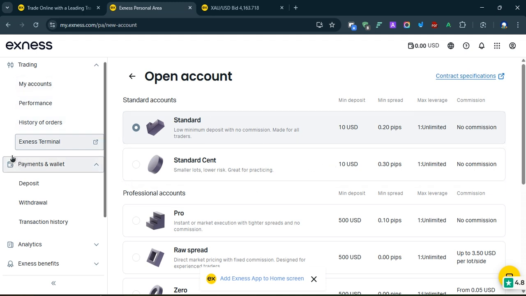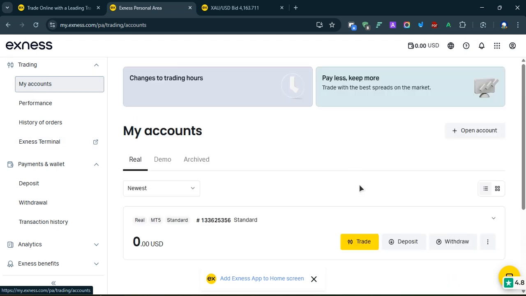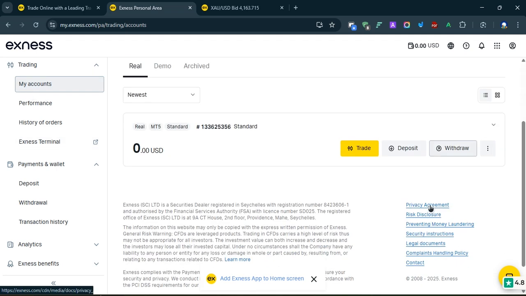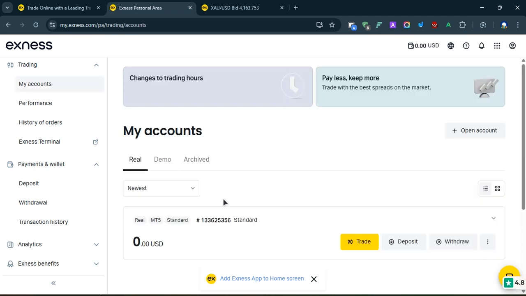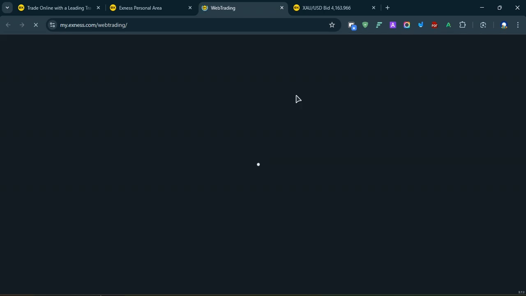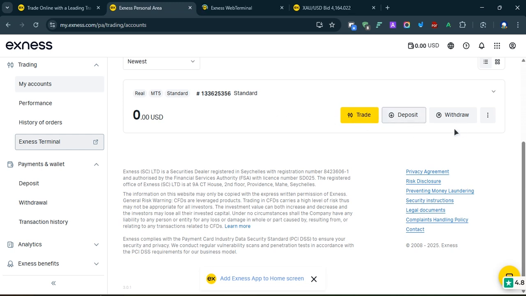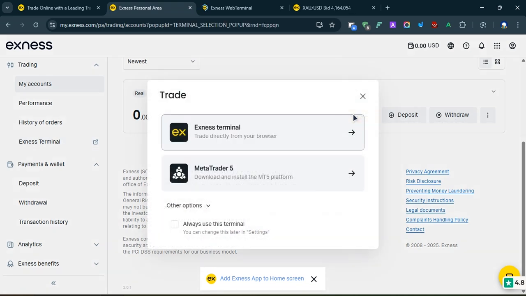If you already have an account or you have just signed up, this might be your dashboard. And then here you just need to add an account. And then after adding a real account, let's say that you open an account. After doing all that, setting your password, you have an account here. Just go to Exness Trading Terminal. So you just open it, and then you will have a web trading, or you can just come here to the account that you need to open, and then you can see trade here. Just open it, and then that way you have opened the account that you need to trade with.